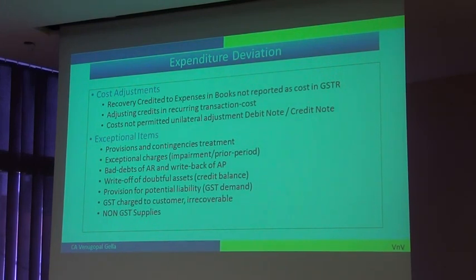Certain other items, which are expenditure deviations: you would have provisions and contingencies. You will neither report it in your 3B, nor is it an outward supply to a third party, nor is it an inward supply, or bad debts which are written off. So if you see the GST reporting of the expenditure, it has also eliminated table 7 and table 38 onwards: provisions, write-off, depreciation, amortization. Even those expenditures are taken out for the purpose of income tax return, because they exist only in the books of accounts, and they are not there in your GST returns also. So that data would be kept out separately.